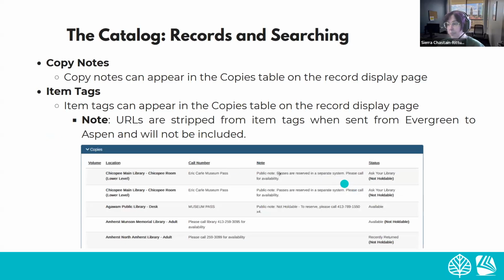So you can see in this note section here, I just took a screenshot from one of our museum pass records. But you can see here we have public note, colon, and then the actual note that the library put in. There's a few different kinds of notes that can be put in here. I think there's one like hold note. Of course, I've never thought of any other things now that I'm trying to do this right now, but it will include whatever that title is for the copy note. So it will include the title and the body of those copy notes as long as they're in your export.